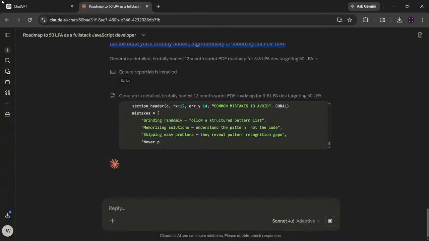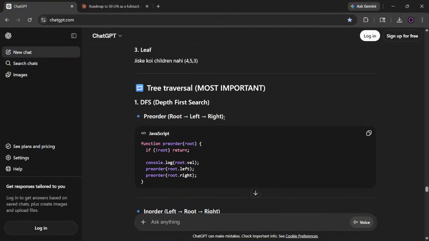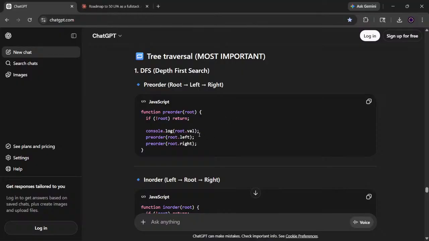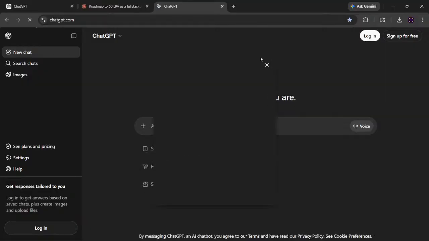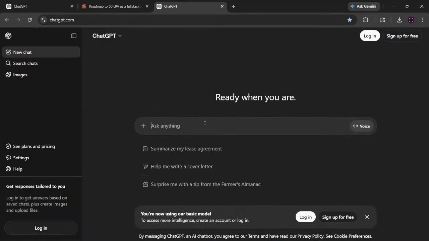We can just focus on what we were trying to learn. So we were trying to learn DFS, right? In DFS we have three types of traversal. Oh, so root dot value is for... I think we have to practice this, bro. I'll open the other tab. I won't log in. DFS tree.